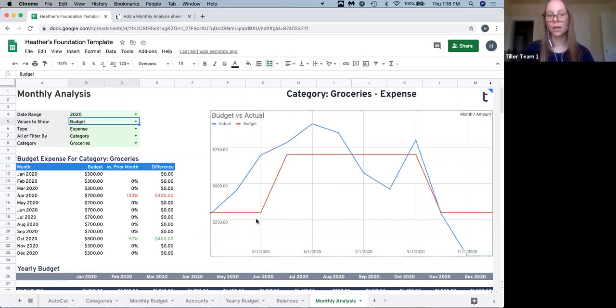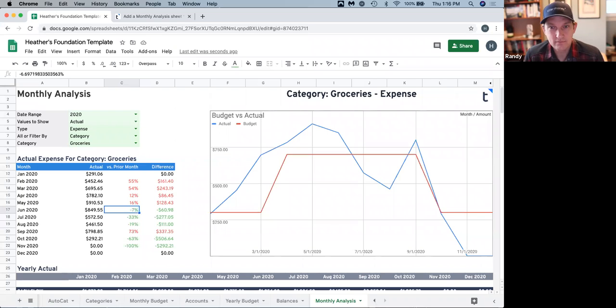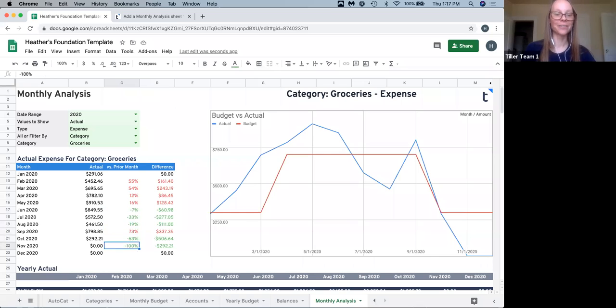Considerably, not crazy, but I can see how my budget changed in response to the pandemic and being stuck at home. And then if I flip over to looking at my actuals, I can get a sense of how it actually changed. Even in February, my actuals jumped up. They jumped again in March, slightly down, or actually no, they jumped 12% up from March, so still up. And they just continued to creep up until finally I felt like I had enough food in the pantry as a backup, and toilet paper, and then it just started slowly creeping down.